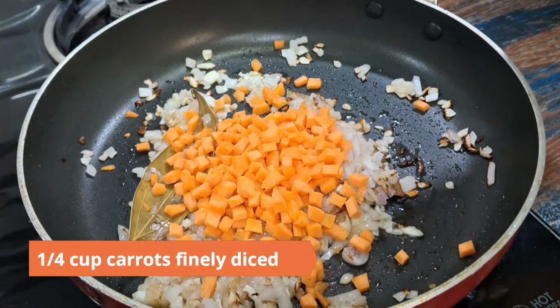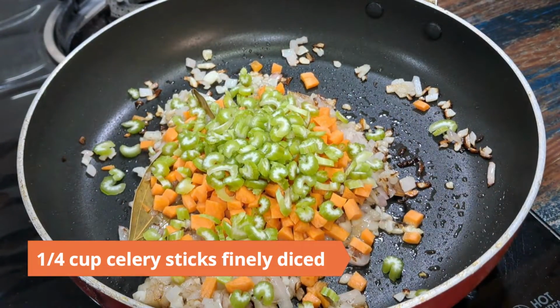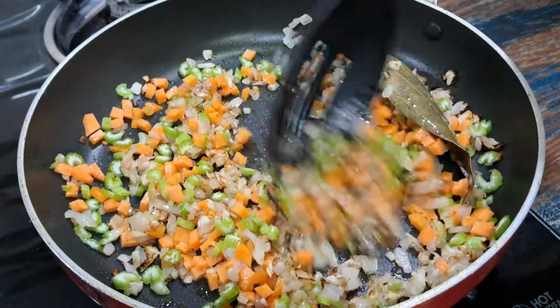Next, add quarter cup carrots and quarter cup celery sticks finely diced. Cook for a minute or two.